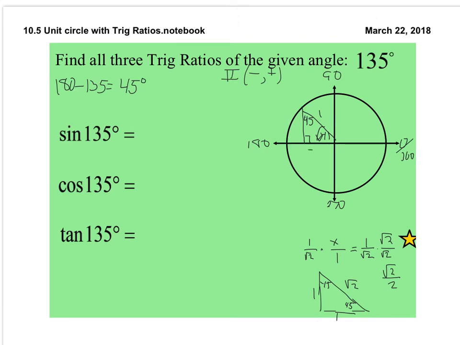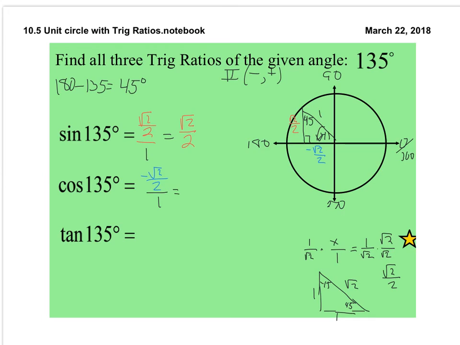We know our x value is negative, so I'm going to get negative radical 2 over 2. And I'm actually going to do that in blue so you can see the difference here. And the other leg for our y value would be radical 2 over 2. Both the same measurement, one being negative due to its orientation. So sine here is opposite over adjacent, which means we're talking about our y value, by the way. So I'm going to get radical 2 over 2 divided by 1, which is simply going to be radical 2 over 2. My cosine of theta is adjacent over hypotenuse, which means I have negative radical 2 over 2 divided by 1.